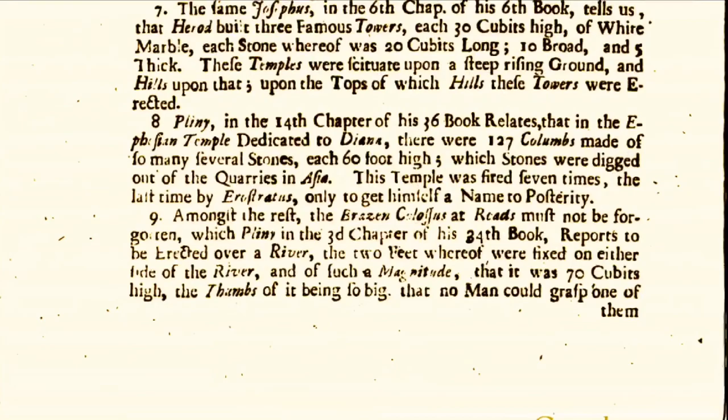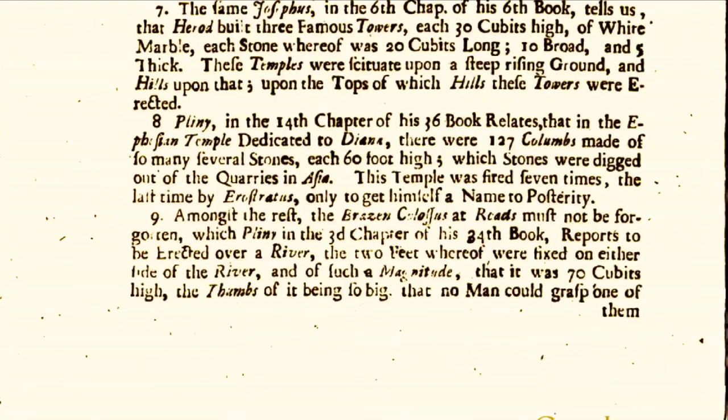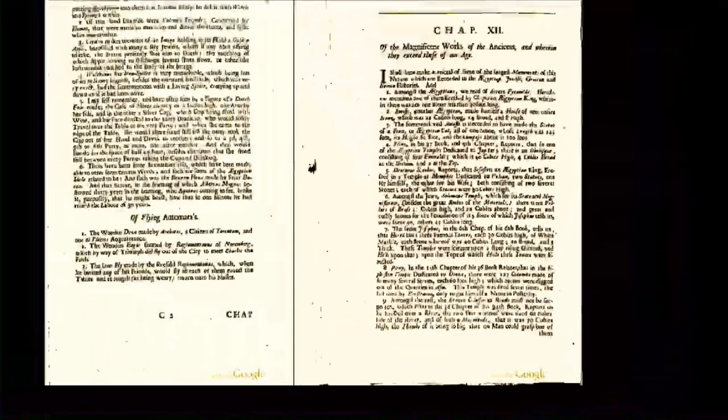Pliny, in the 14th chapter of his 36th book, relates that in the Ephesian temple dedicated to Diana, there were 127 columns made of so many several stones, each 60 foot high, and which stones were digged out of the quarries in Asia. This temple was fired 7 times, i.e. burned, the last time by Erostratus, only to get himself a name to posterity. So this is just cool anecdotes about construction.